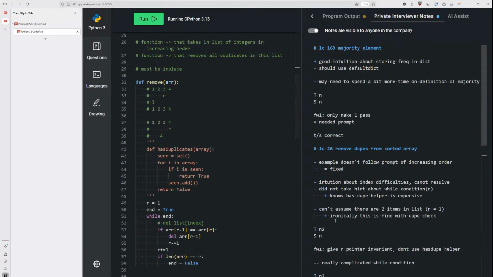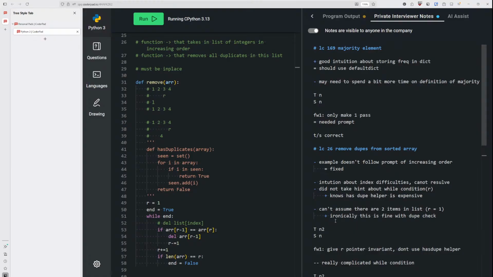Okay, and then let's talk about remove duplicates. This remove duplicates function is a problem that is relatively simple to implement, which you have done, but there seemed to be something which tripped you up in this case. I don't quite know what it is that tripped you up, but I anticipate this might be a general thing that you need to practice more with pointers.